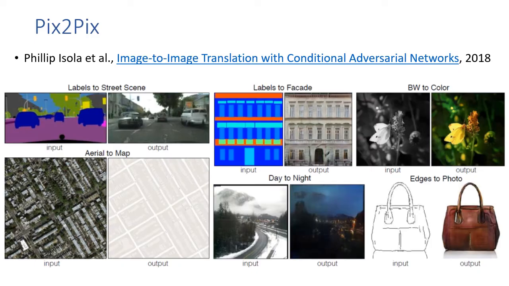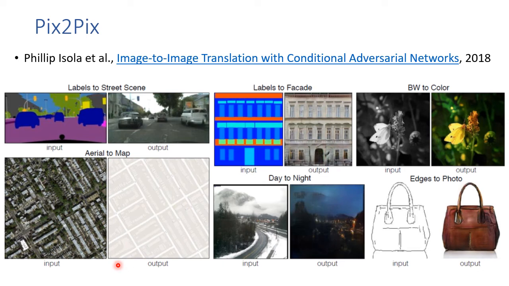The original GAN model accepts random noise and then generates random images. What if we can give it some example and then generate the images that we want? This is the pix2pix GAN model. It's also called image to image translation. Now we can give, for example, the segmentation of the image, then the model will output the corresponding realistic photo. Or we can give an aerial image, then the model will generate a map automatically.